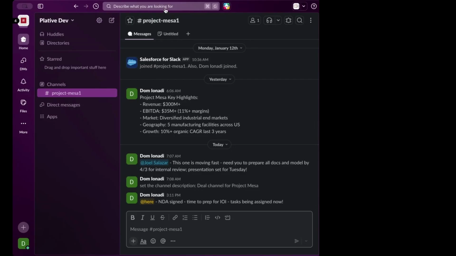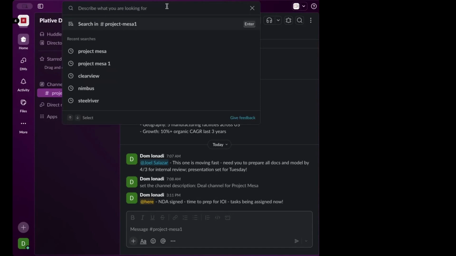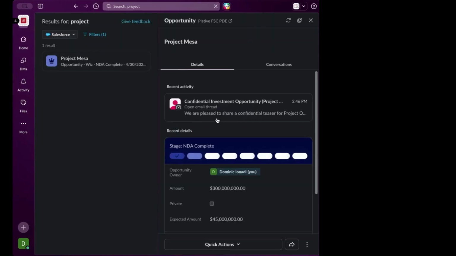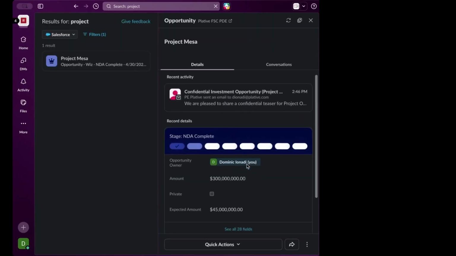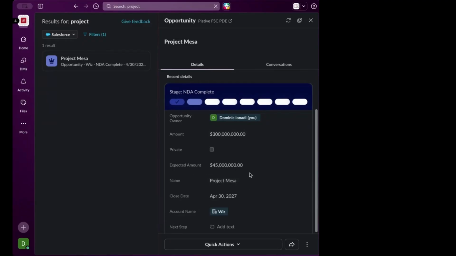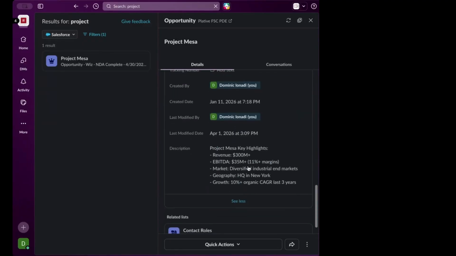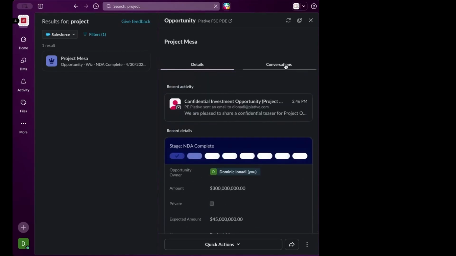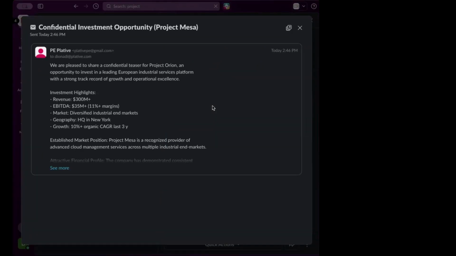In addition, there's full integration between Slack and Salesforce, so accessing the actual deal right from Slack is very easy as well. So we're just going to search for Project Mesa, and without actually having to hop back into Salesforce, I can get all of the information about that specific deal right here in Slack, as well as any conversations that have taken place on the Slack channels, as well as any of the activity that was logged against that opportunity, any tasks, etc. So there's, for example, the email that had popped in originally.